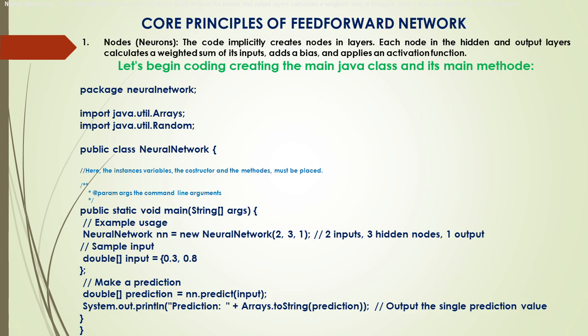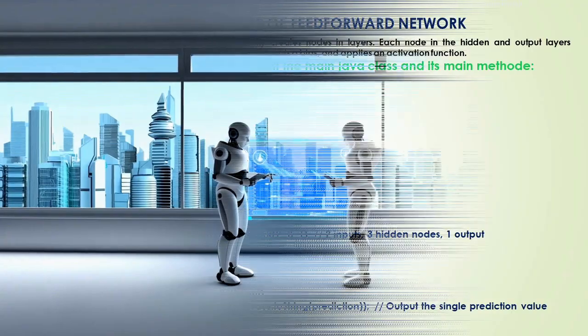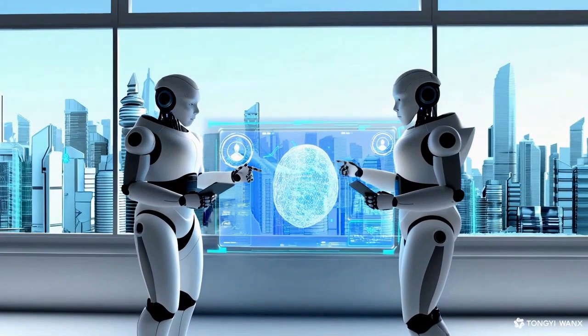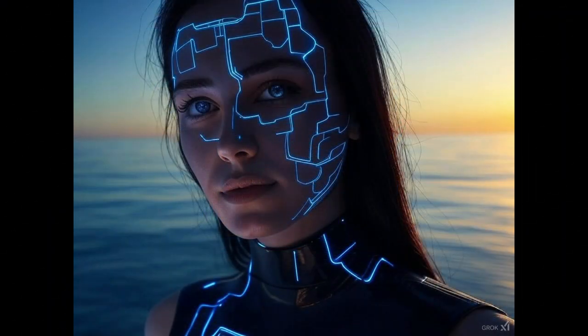It's like a car without a steering wheel, right? It can move forward, but you can't control where it goes. That steering wheel, that's backpropagation. So how does backpropagation work, and why is it so important for a neural network to actually be able to learn? Well, that's a fantastic question, and it leads us perfectly into the next part of our deep dive.